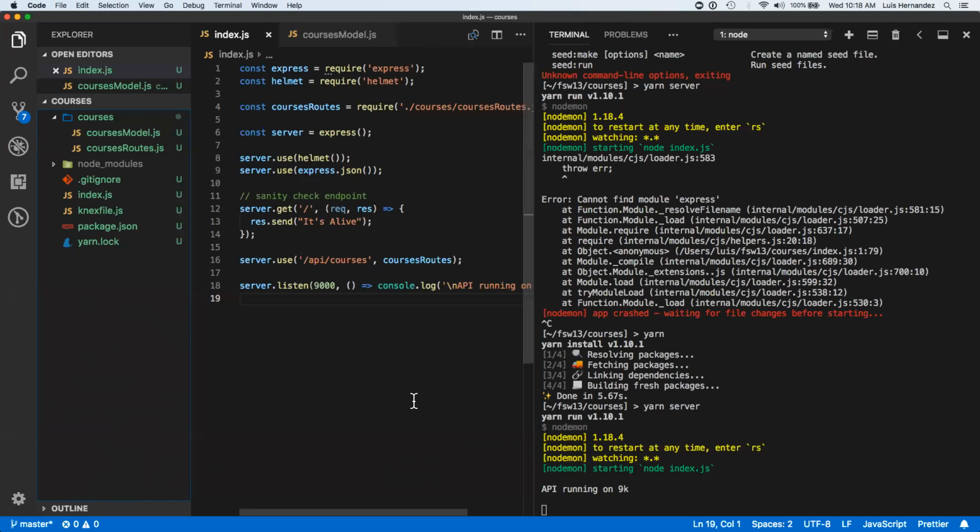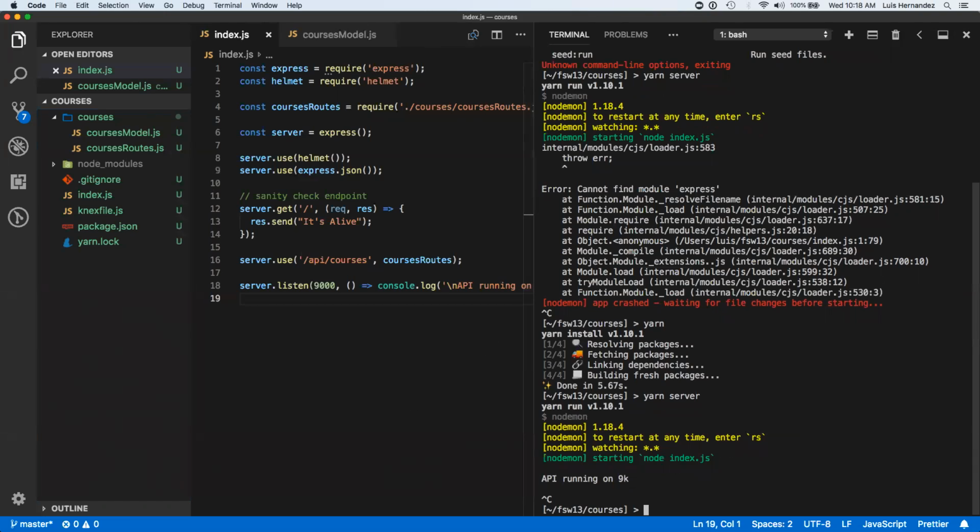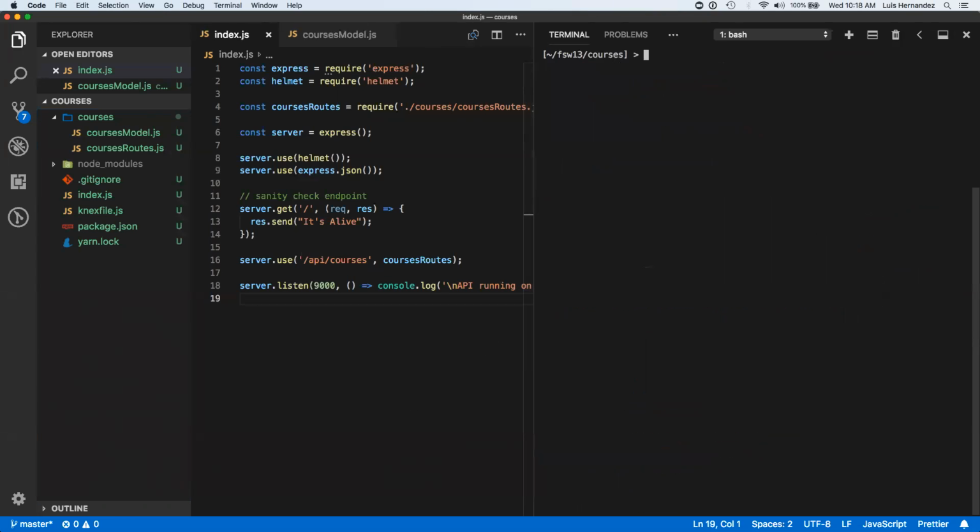See some comments coming back. Still adding node modules. Yeah, those are kind of slow to download. Okay, so I'm going to stop this server. And I'm going to wait until we're ready to go.